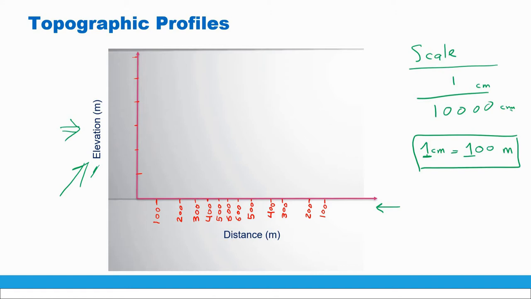Now, because I use this kind of scale, my scale is 1 to 10,000, or each 1 centimeter represents 100 meters. I have the range of the topography that I dealt with from 100 meters to 600 meters, as you know. So here, the first 1 centimeter would be the first 100 meters, and here 200 meters, and here 300 meters, 400, and then 500 meters, and finally 600 meters, because the contour lines that we dealt with range from 100 to 600, as you remember.